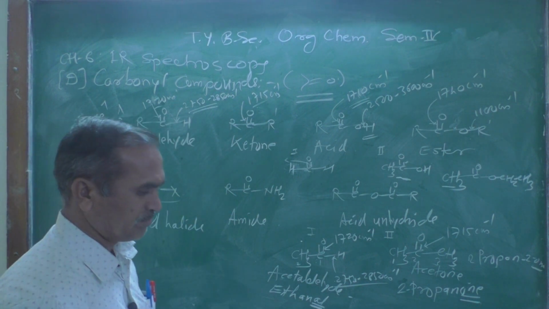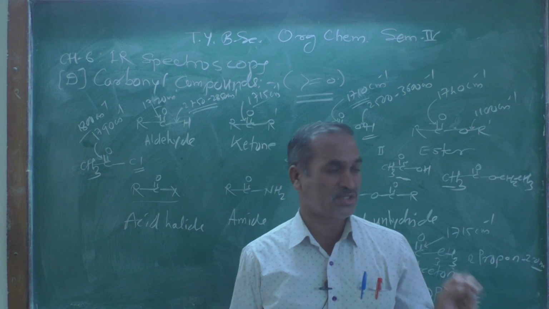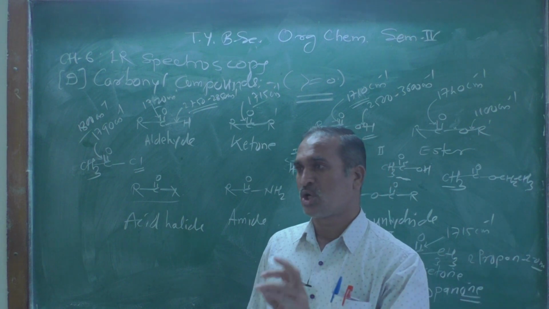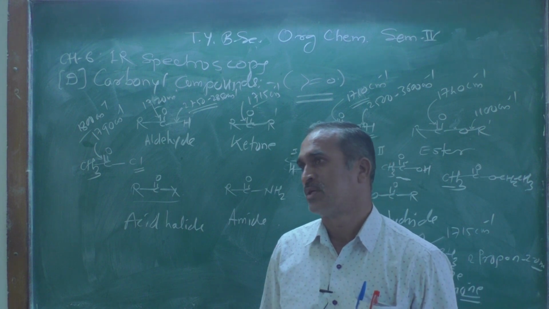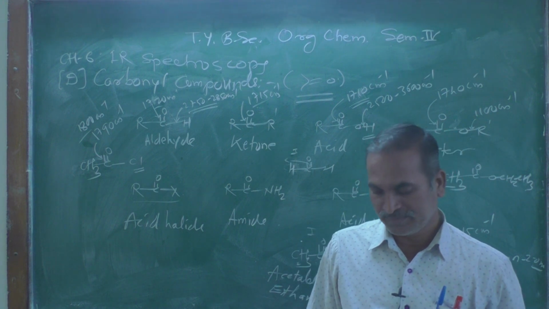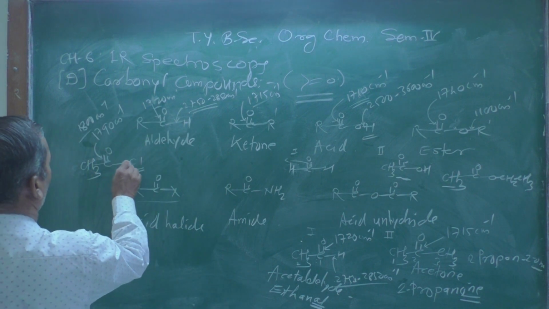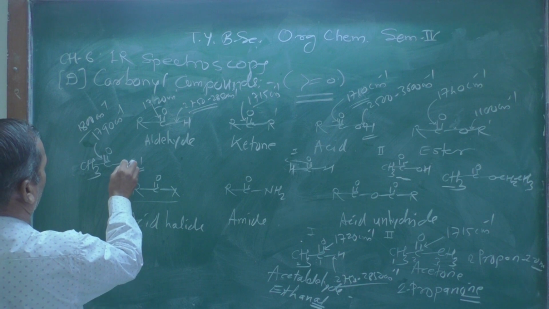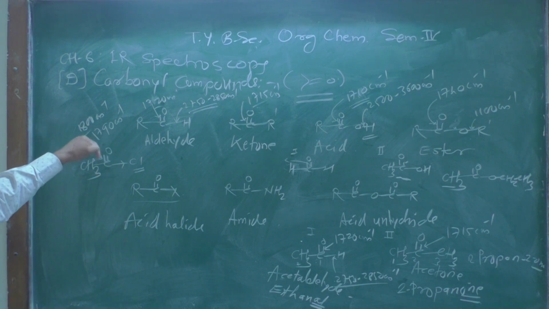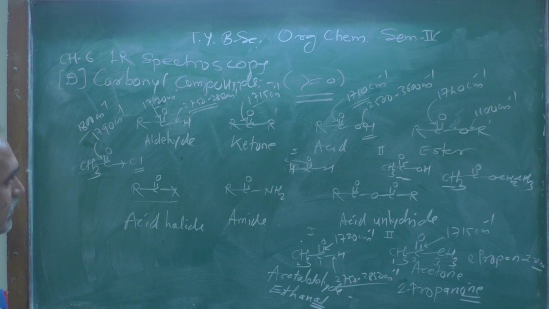So there we can say the factors affecting the carbonyl IR frequency, such as conjugation, then electron donating or electron withdrawing groups, hydrogen bonding, are some of the factors which can either increase or decrease the carbonyl frequency. If you remember, this chlorine group is an electron withdrawing group. If electron withdrawing groups are present here, the IR frequency of that carbonyl carbon is increased to near about 1780 to 1800 per centimeter.